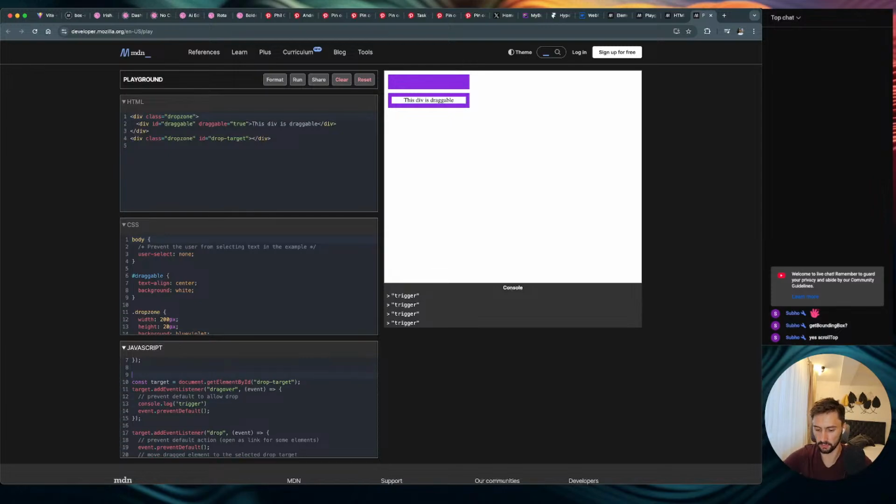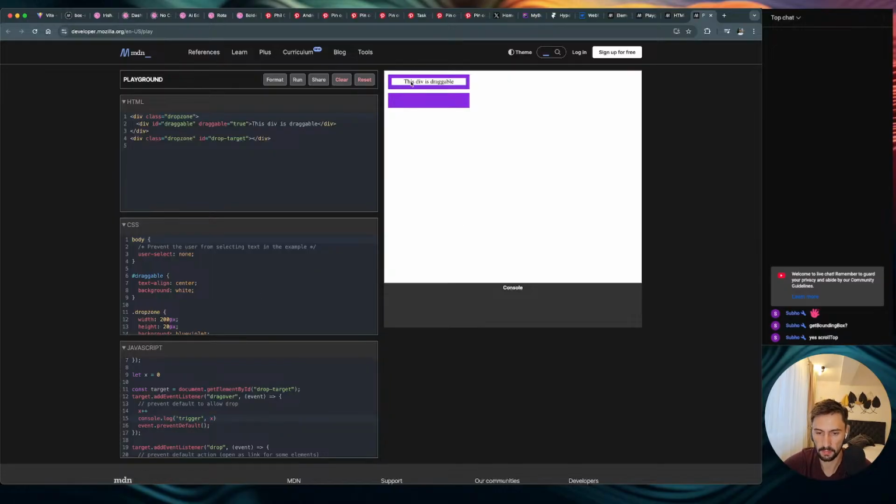Let's also use a value, because I don't know if this was triggered once, 5 times, or 5,000 times. So let x equals 0, x plus plus, trigger x, move. So yeah, it's called a lot of times.